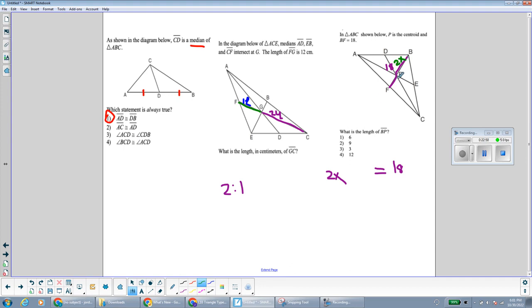And since this is the shorter part, that would be the 1 part of the ratio, or the 1x part of the ratio. If we take the 2x and the 1x part of the ratio and we put them together, we should get the whole median, 18. So here we have 3x is equal to 18. Dividing by 3 on both sides, we have the shorter part of the median. The 1x part is 6. So if the 1x part is 6, that means the 2x part is double that, or 12.